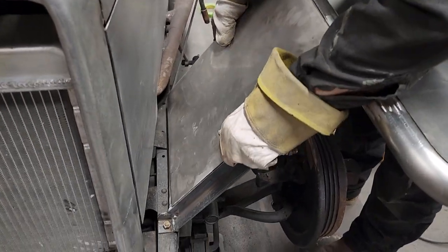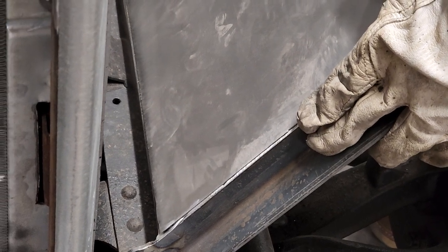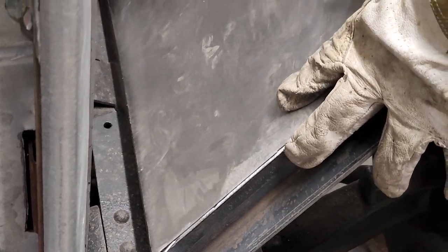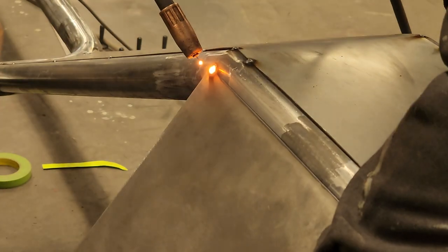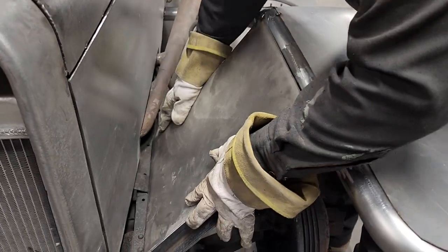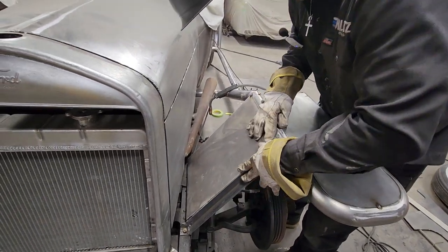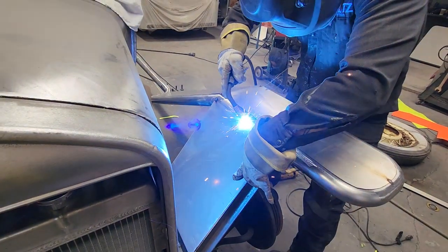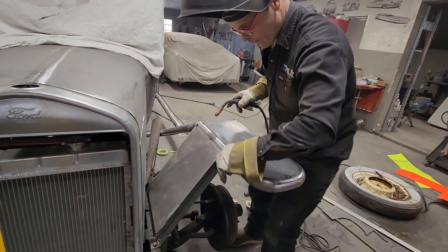I'm going to knock that off down there. It'll hold me up just a little bit. Once it'll hold it for you, twice, you've got it in place. See if I got it in place. It's nice. See how we got it placed over there? You can see how I got it placed on there.